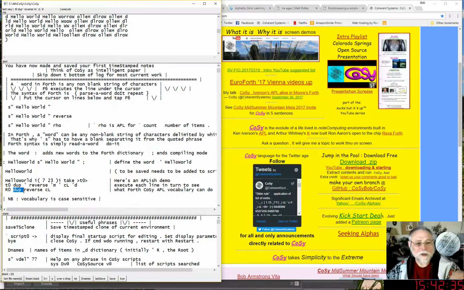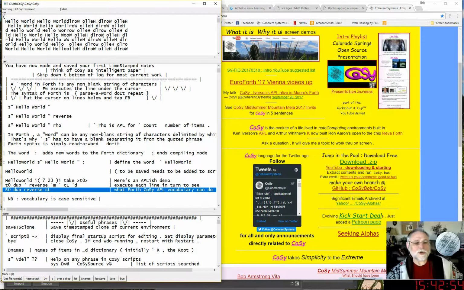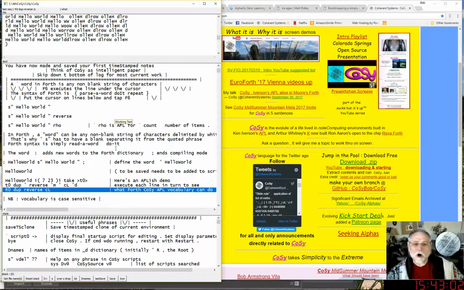It duplicates this image here, and then reverses that, which reverses those 7 lines, and then again it concatenates the two lists together, and we get this, which I have to change the display settings to show completely. But that's a demo of the APL level of list functions that are on top of the x86 Riva Forth.